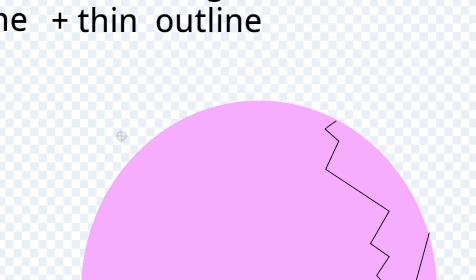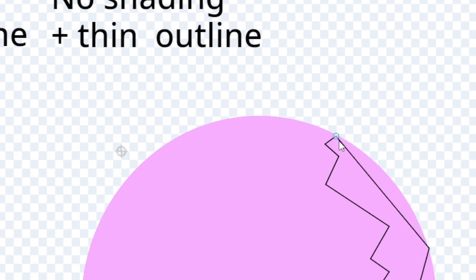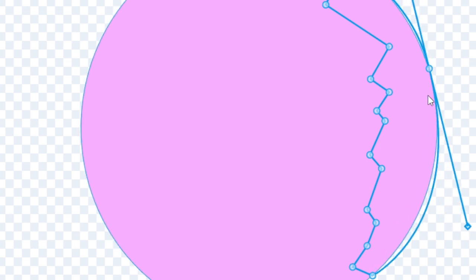Now we're gonna stretch it out over here, and now over there. The next step is gonna be shaping into a circle. So we're gonna go into here, which is reshape, and click on curve. Now we can stretch it out.